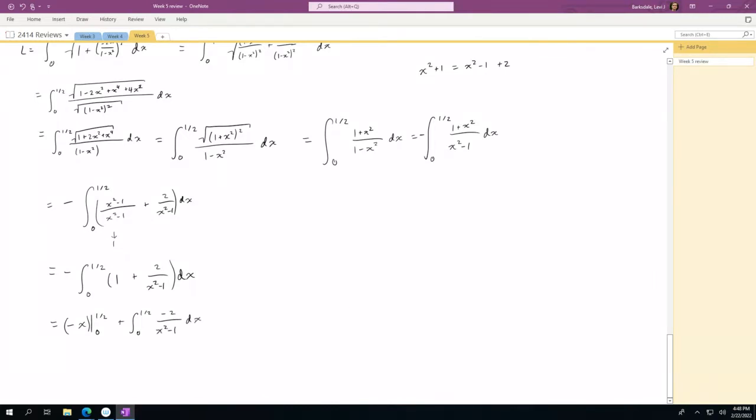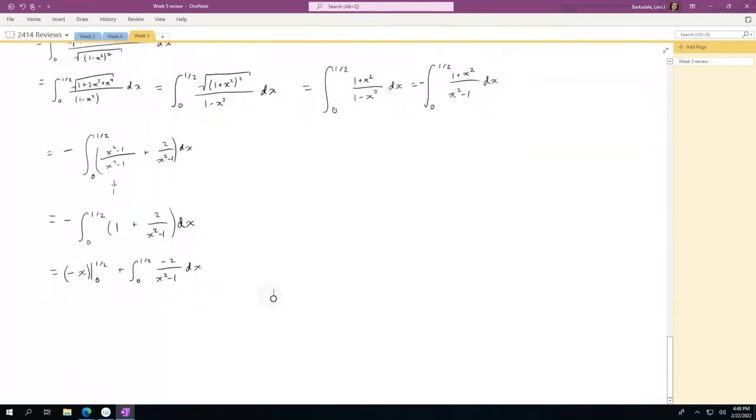Do you not have to distribute that negative? What do you mean this? So I put this negative back in here, right? Right. So shouldn't it be oh, I'm sorry. I was expecting the negative to appear in front of the integral sign. No. I distributed it back into my integral. It's really personal preference. You can do it either way.